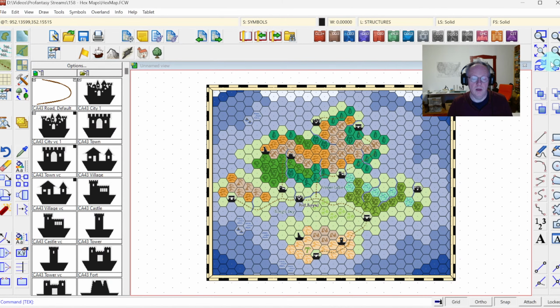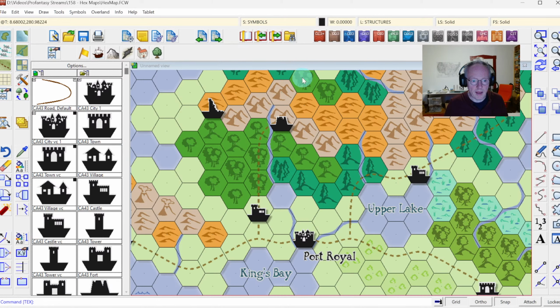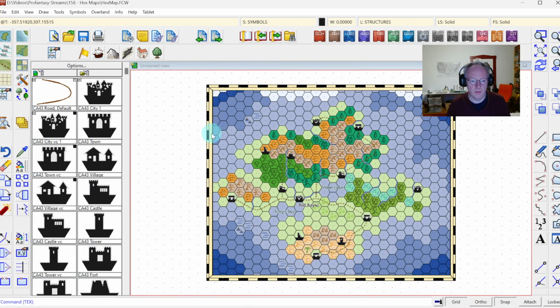All right, and that's how we do a hex map with this style. Very quick and easy, as you can see. We can do a fairly large map because it's a simplified cartography or layout. Basically, you don't show exact places of mountains and borders, just general shape, but it's very useful if you're doing a game where it's movement by hexes, and hexes have a specified terrain type, and so on.